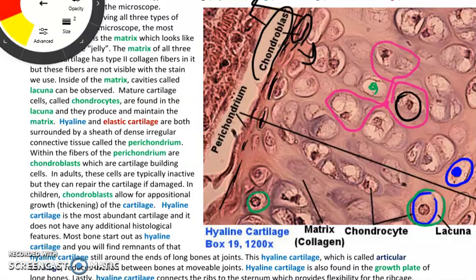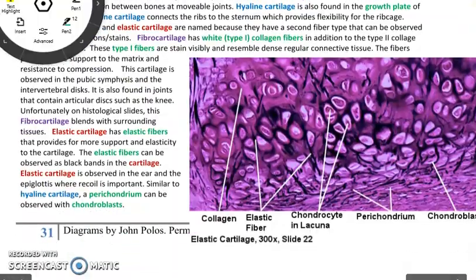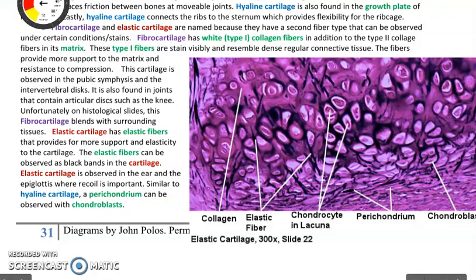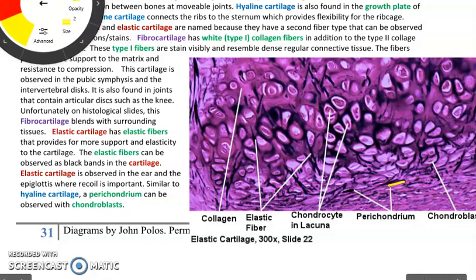So our second type of cartilage is going to be elastic cartilage. Now, elastic cartilage also has a perichondrium. So here's the perichondrium. It is dense irregular connective tissue again. And you can't really see it, but there's these flat cells right here. And again, those are chondroblasts. Chondroblasts are cartilage building cells. Again, we have all this matrix in here. It is surrounding the lacuna that has its chondrocyte in it. So here's a chondrocyte in its lacuna.